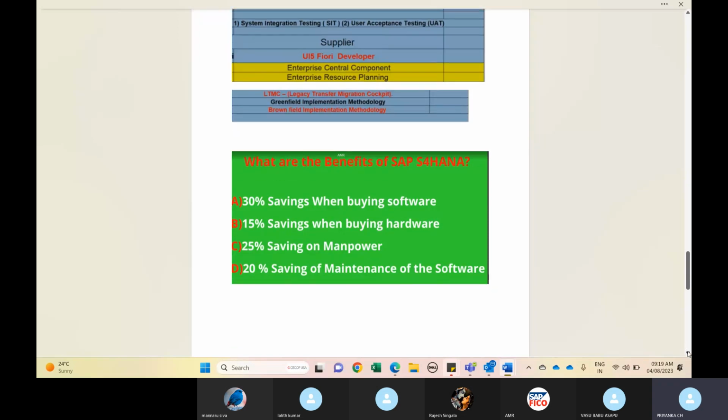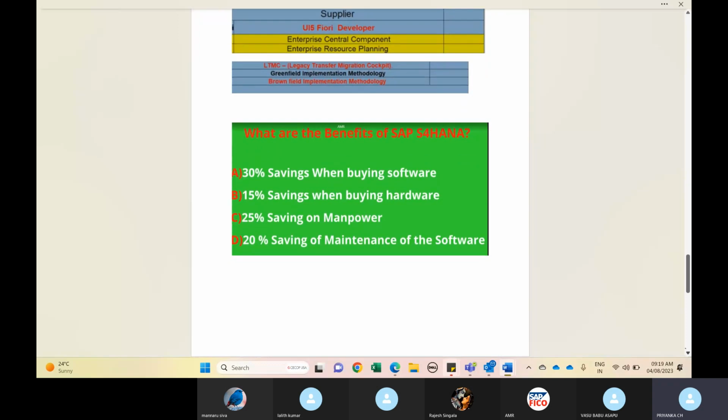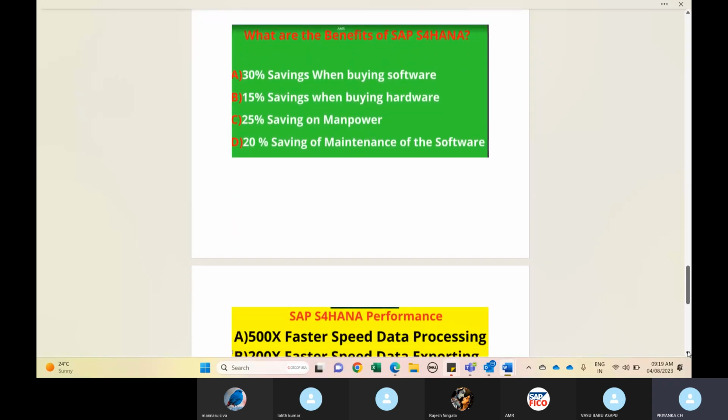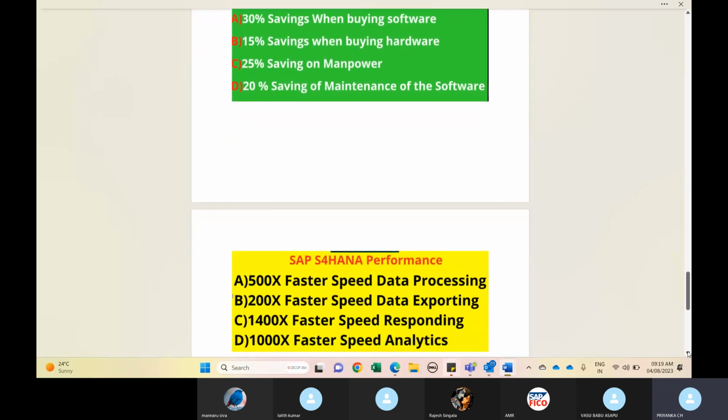Other than that, everything is similar when compared to ECC and S4 HANA.